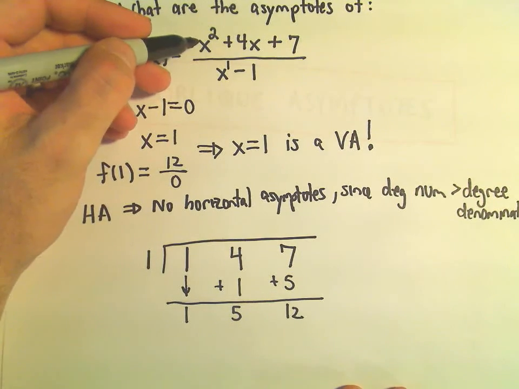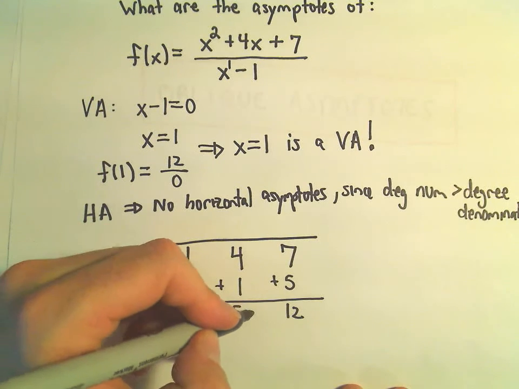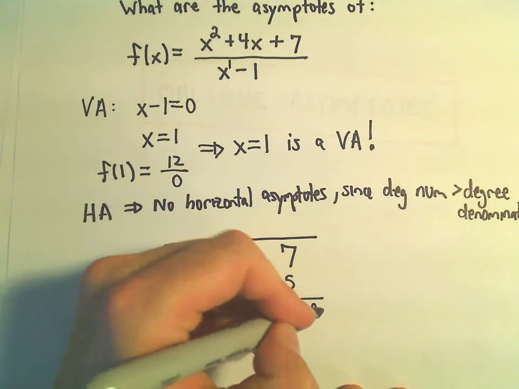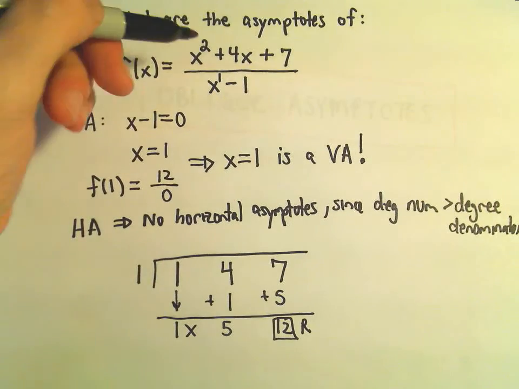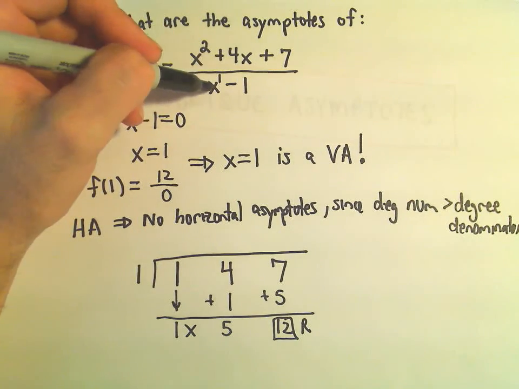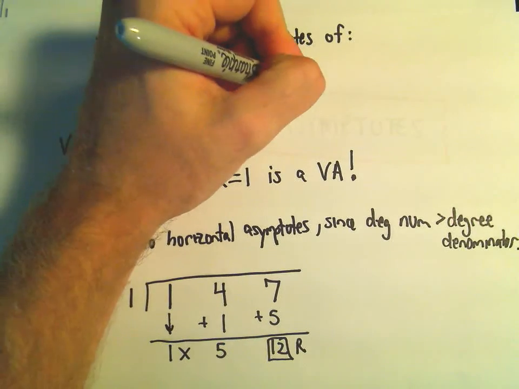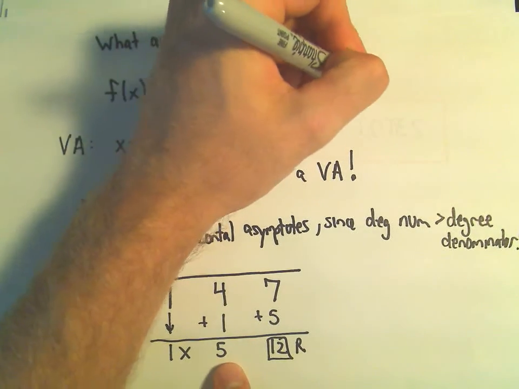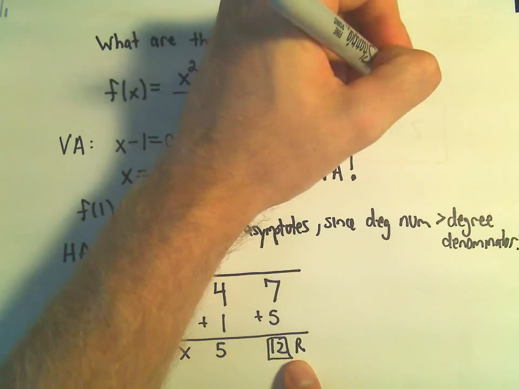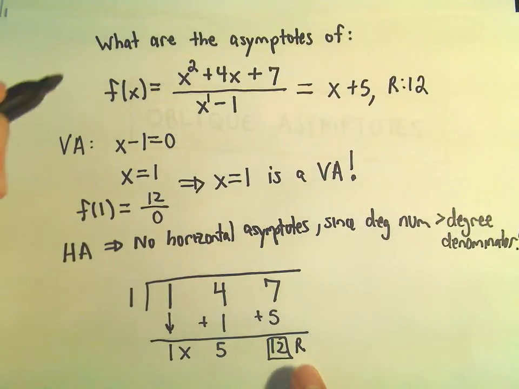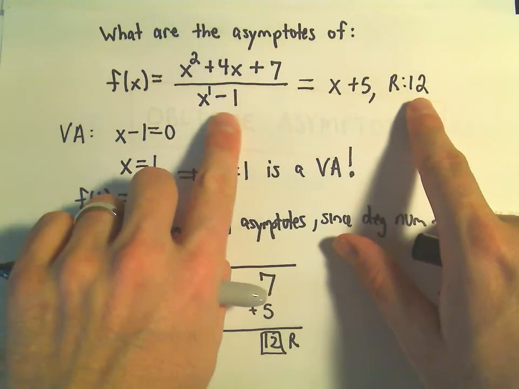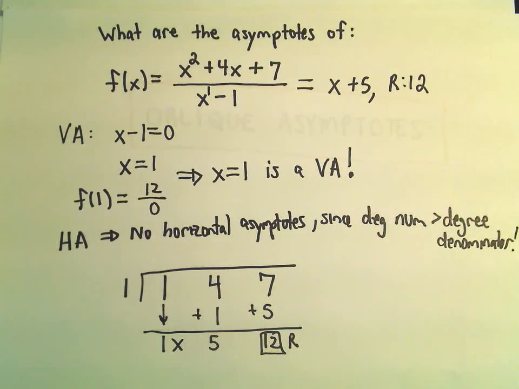Again, we started with something squared, so this would be our x term, and this would be our constant, and this would be our remainder. So it says really, we can write x squared plus four x plus seven divided by x minus one. It says we can rewrite that as one x plus five with a remainder of twelve, or we could have written it as x plus five plus twelve over x minus one.